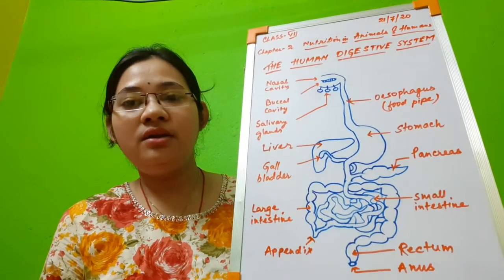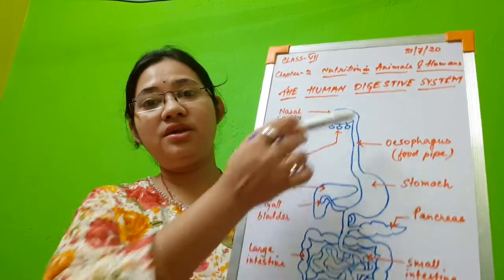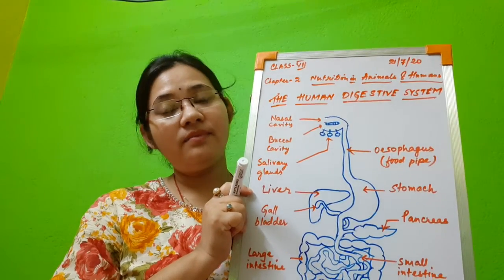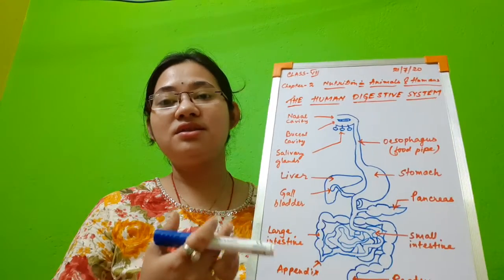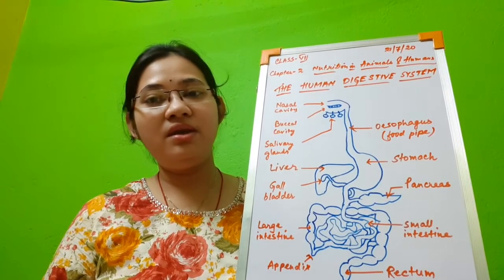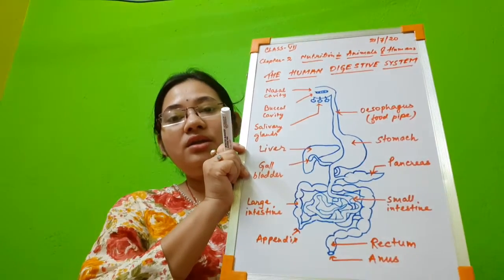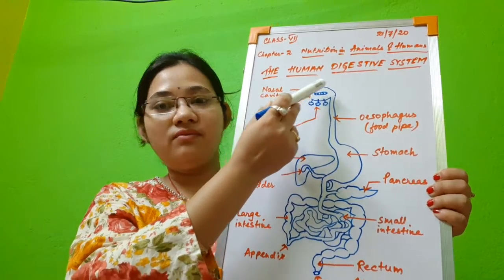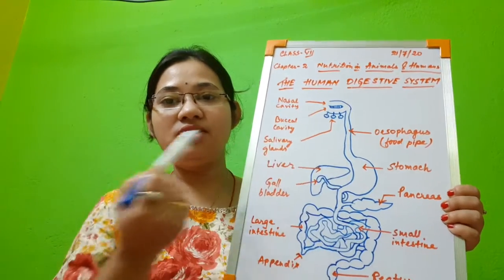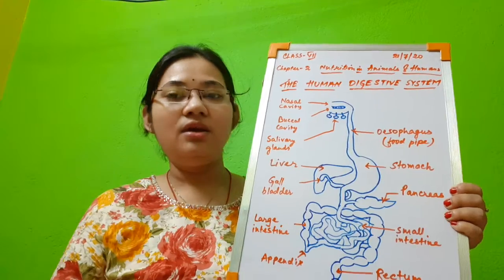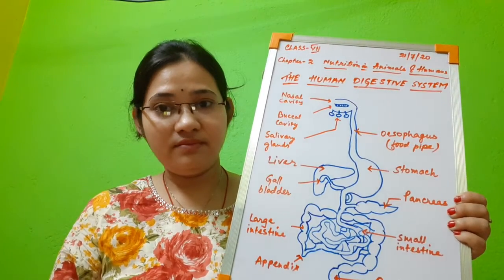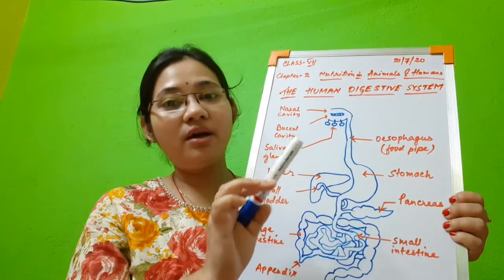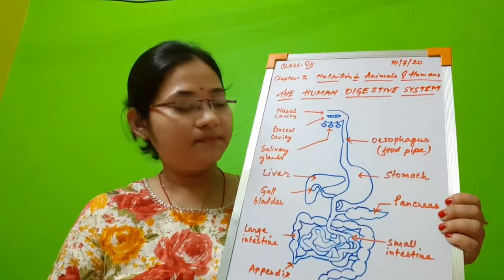Okay, so these are the different structures of the digestive system. Once again, the digestive system consists of two parts, the alimentary canal and the digestive glands, which help in digestion. Now quickly let me tell you how the digestive system functions in our body. Digestion actually starts in the mouth, because inside the mouth saliva is present, which helps in breaking down carbohydrate into simple sugar. So digestion starts in the mouth, only carbohydrate, not protein, fat, vitamins, etc.